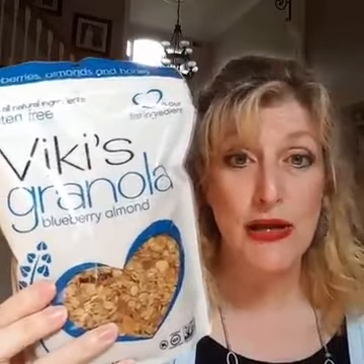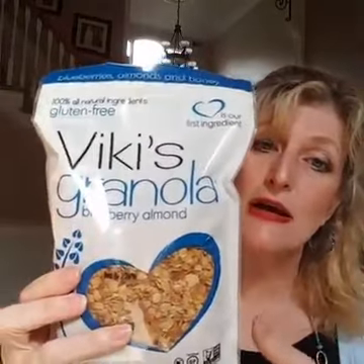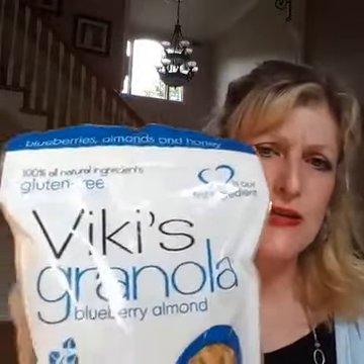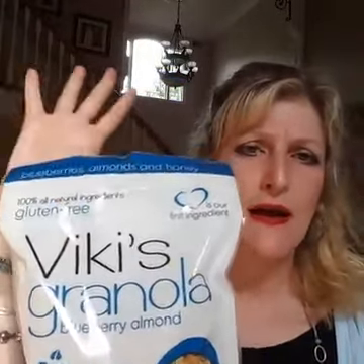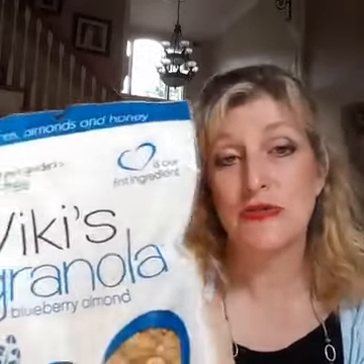We've talked about this product before: Vicki's Granola. Really great. Surprisingly not overly sweet — which you might think could be a criticism, but it's really not. It has a very wonderful taste and doesn't have that cloying sweetness that so often happens with granolas. It's just a perfect combination: no preservatives, sodium-free, zero grams of trans fat, whole grain, gluten-free, kosher, dairy-free, high energy, and naturally sweetened.